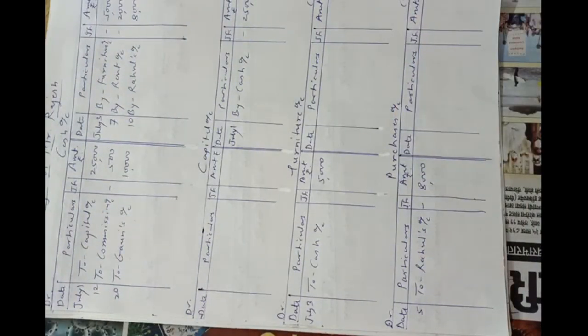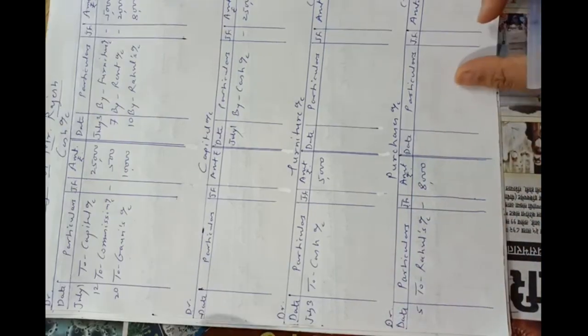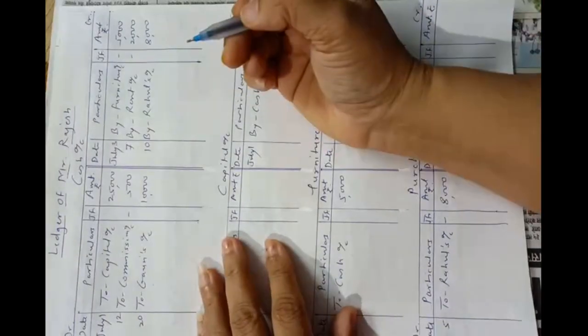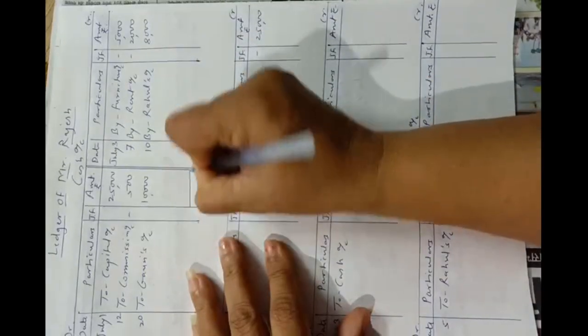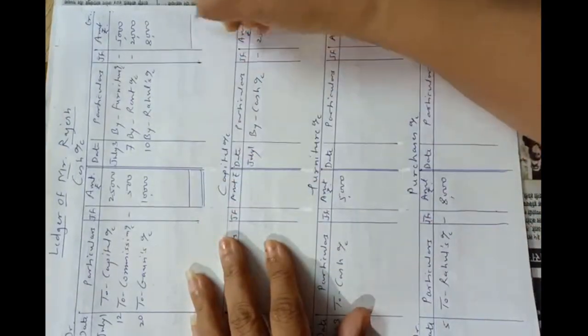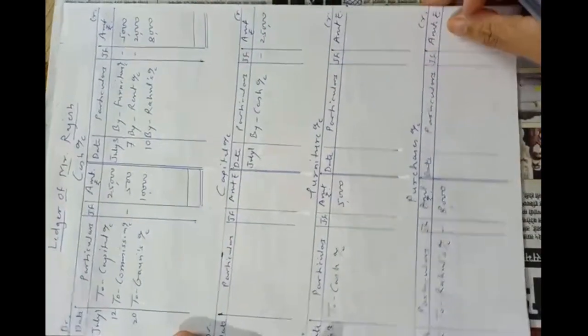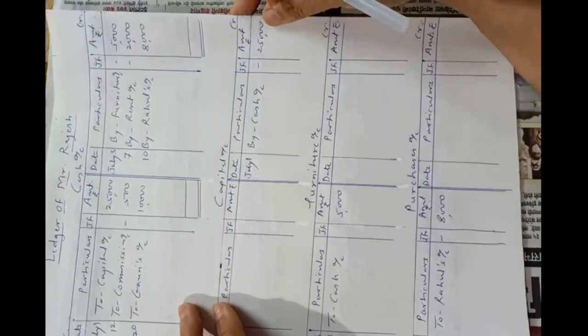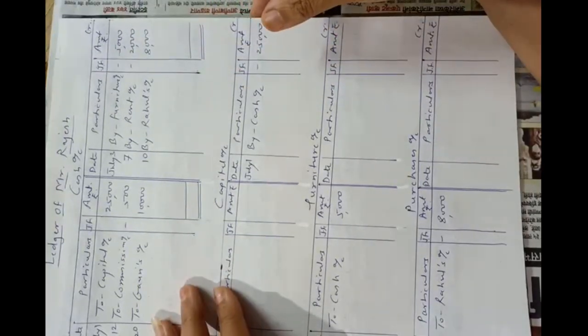Okay. In this way we have made posting of all the transactions that are passed in journal. We have posted all the journal entries here. Now let's tally all the accounts one by one. आपल्याला सगळे अकाउंट्स टॅली करायचे आहेत. टॅलिंग लेजर अकाउंट इज ए इंटरेस्टिंग कन्सेप्ट. दिस इज जस्ट लाईक ए वेइंग मशीन. वजनाचा काटा आपण बघितलेला असतो भाजीवाल्याकडे, त्याच पद्धतीने आपल्याला टॅली करायचं आहे.